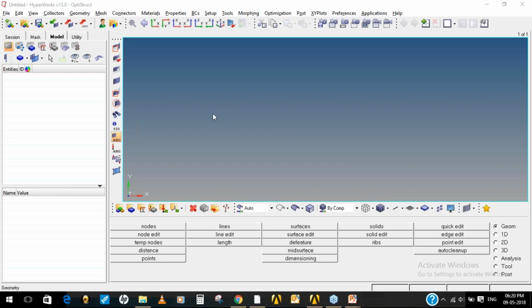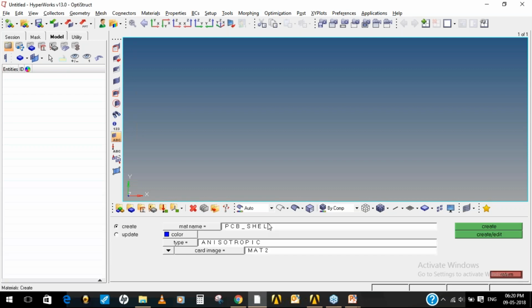First of all, as our process says, I'll have to create a material. So let's go to the material icon. Let's go to material and name the material. I want to give the material name as mild steel.